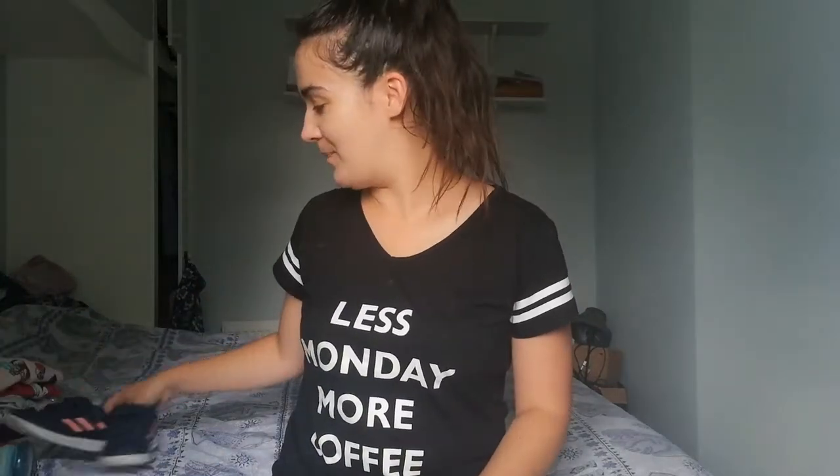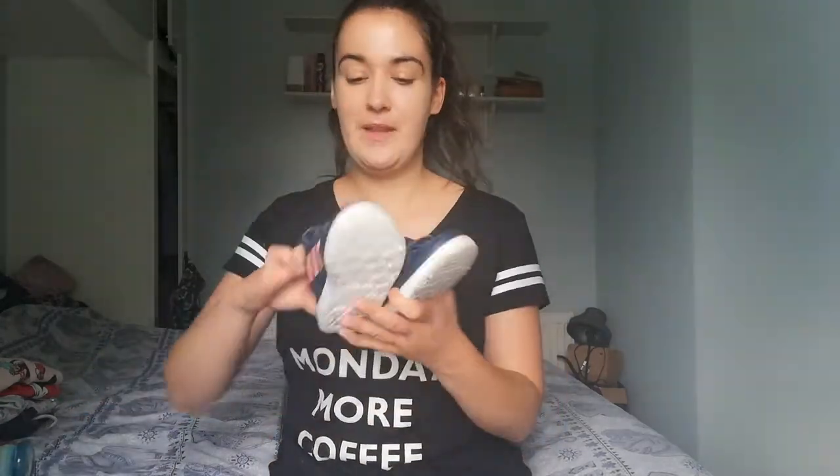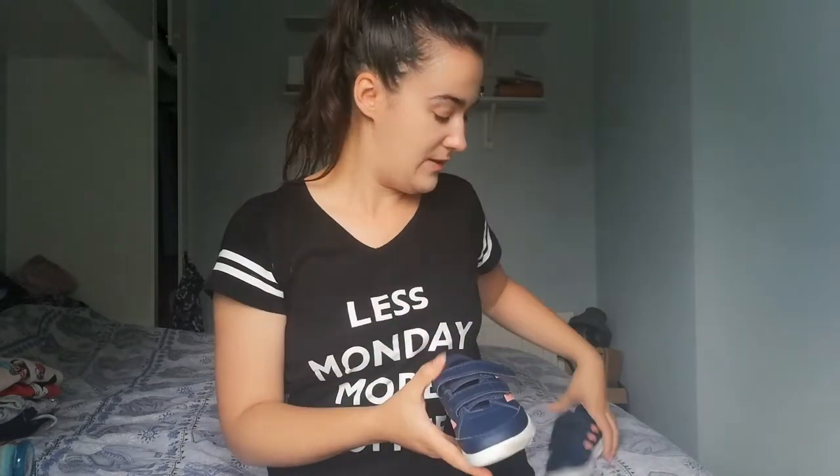The first thing I'll show you is her shoes. I got her a pair of good runners this year because the cheap ones are fine but she's so hard on them and they get holes in them really quickly. I thought it was better to spend a bit more on a better pair. These were a great bargain from Lifestyle Sports — they've been worn already but I love them, they're so cute. They were reduced to €18 down from €25, they have velcro on so no problems getting them off, and they're really really light.